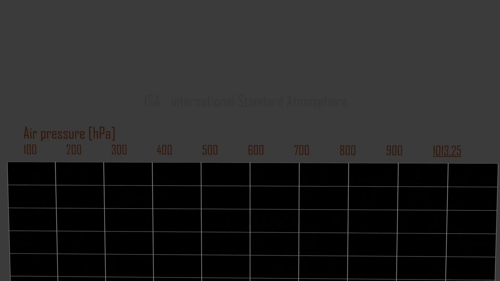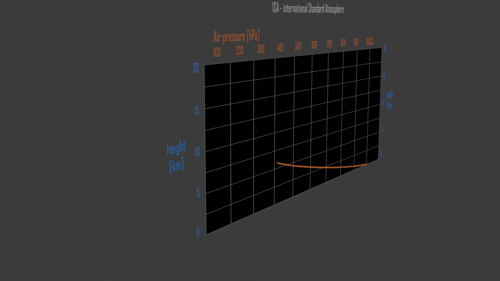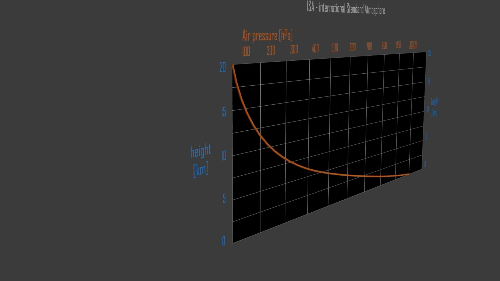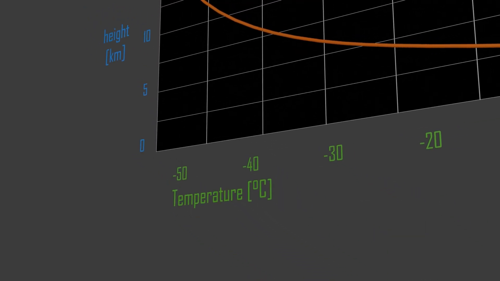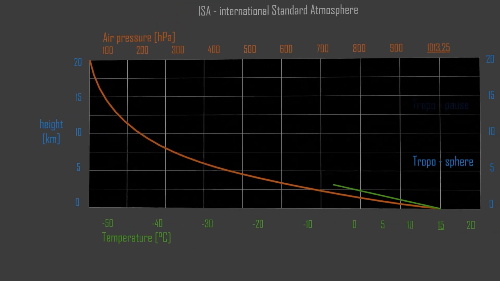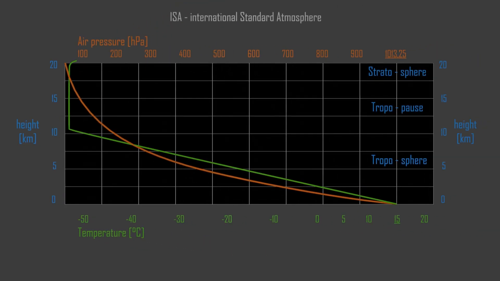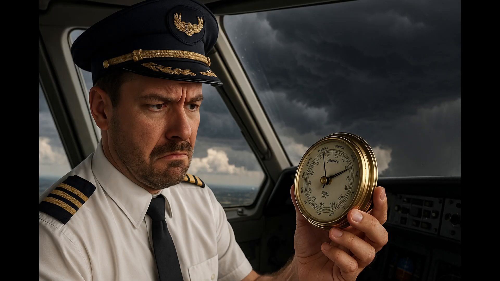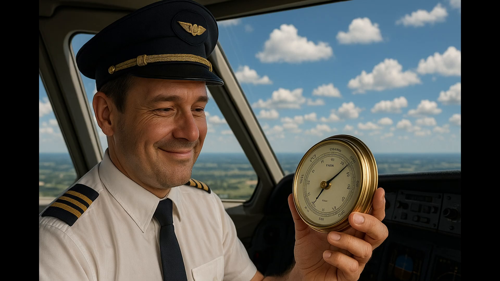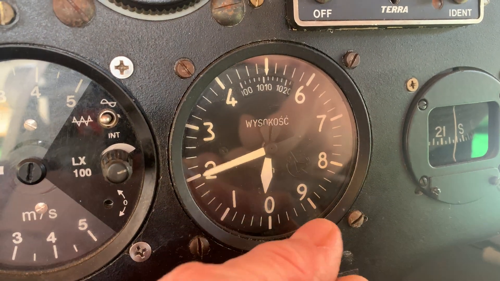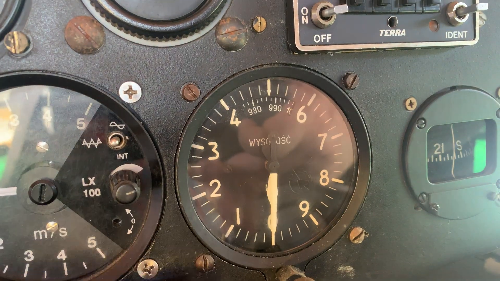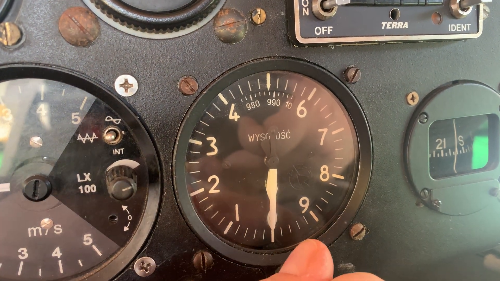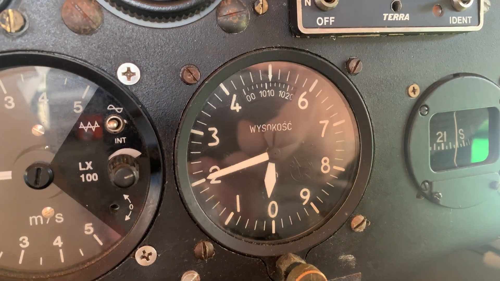How accurate is the altimeter really? It assumes that air pressure decreases with altitude in a standardized way according to the International Standard Atmosphere (ISA). This works well as long as the weather cooperates. The accuracy depends on how much the actual air pressure deviates from the standard atmosphere. If there's a particularly high or low pressure system, the altimeter can display an error of several hundred meters if the reference pressure hasn't been set correctly. That's why it's so important to set the correct pressure value before the flight — otherwise you might be flying 100 meters lower than you think, which can be a serious issue in areas with minimum altitude requirements.